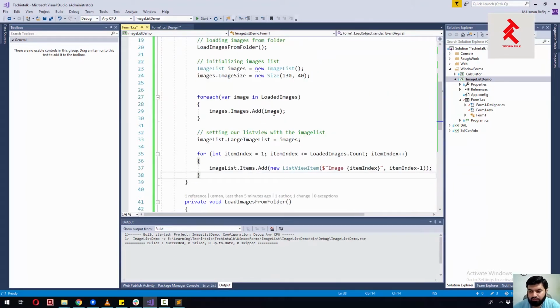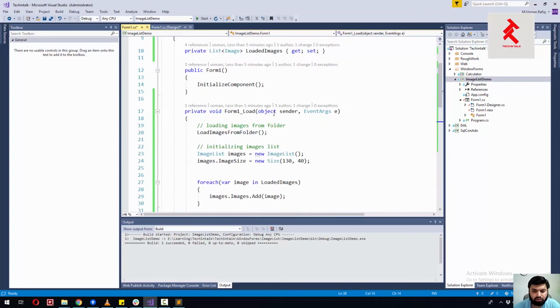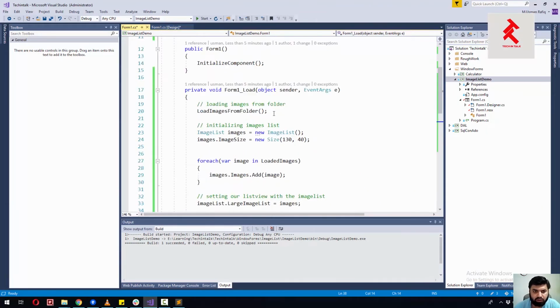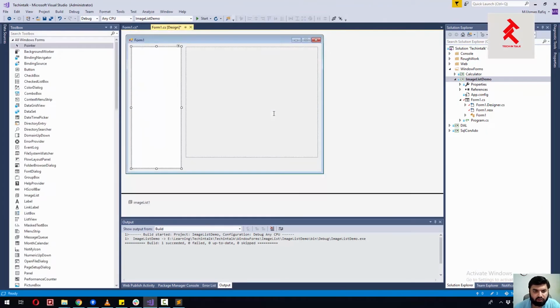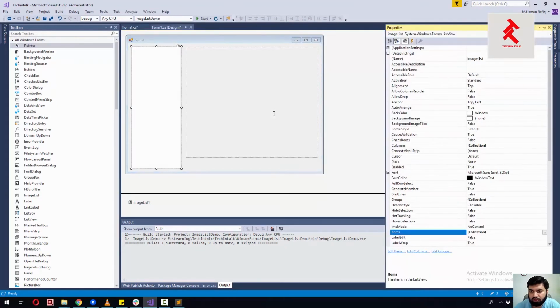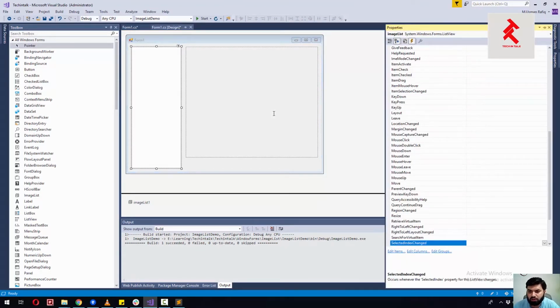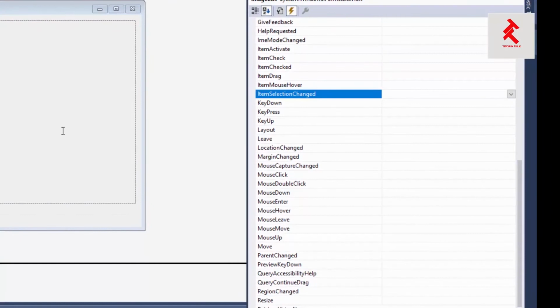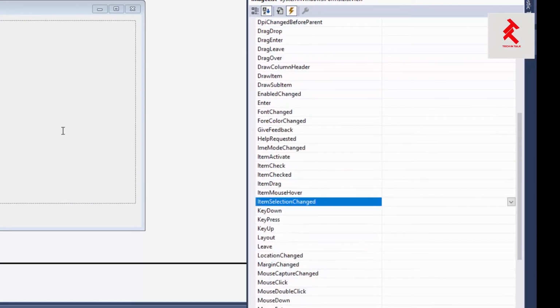To select the item and show it in the picture box, we need the event for this list view item. So let's see what events it provides us. It has item check, item selection change, right? I guess we can use this event, item selection change.